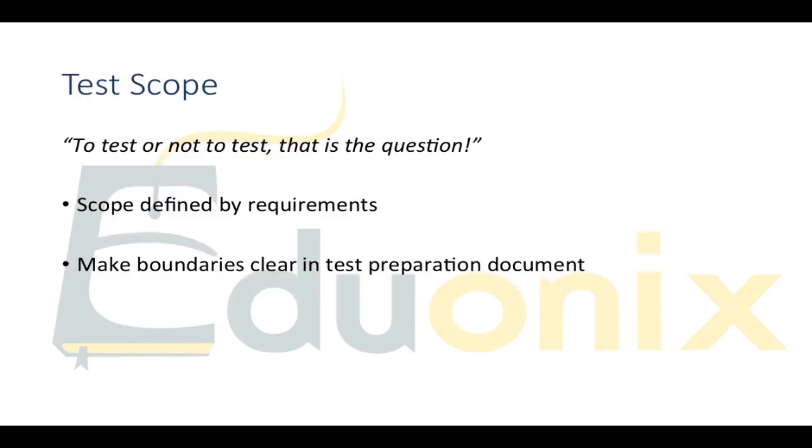So, the test scope: to test or not to test, that is the question. A scope should definitely be defined by the requirements, whether it be by the QA team or by the software development team. Quite often, testing plans can come across and be modified from the development team because ideally they would have the best tools and the best understanding of how the system works to begin with anyway.